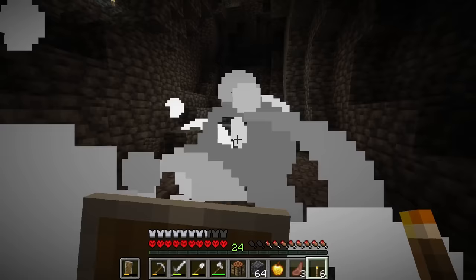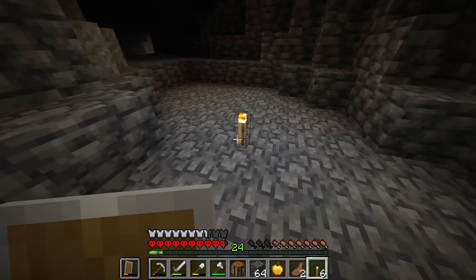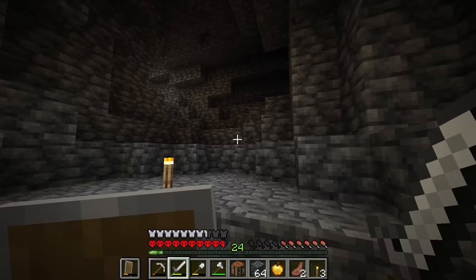Diamonds! Okay, we gotta secure the perimeter. Secure the perimeter! Perimeter does seem pretty secure, as long as there's no zombie children trying to kill me with their iron swords. That was very not ideal. Wait, that's more diamonds. You stay there.